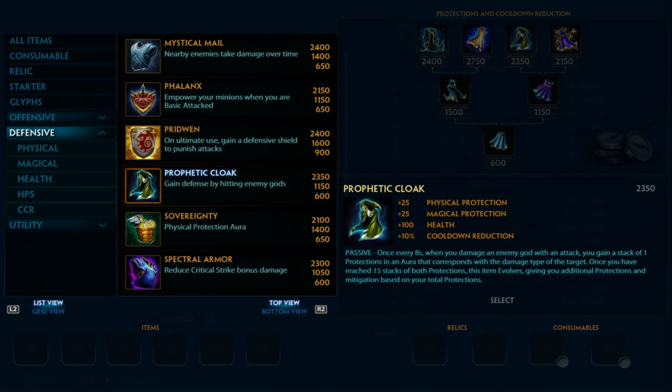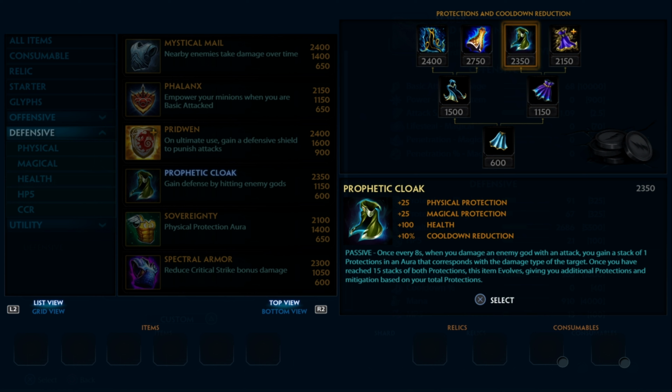Then we have Prophetic Cloak. This item provides 25 of each protection, 100 health, and also 10% cooldown reduction. Prophetic Cloak can also be stacked up by attacking a god every 8 seconds, and provides you with 1 base protection every time you do it for the corresponding type of god you hit.